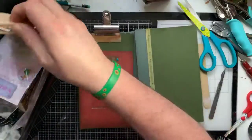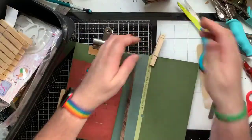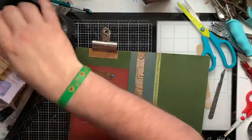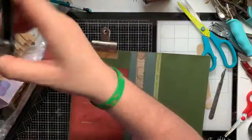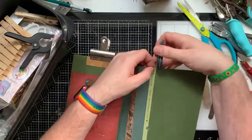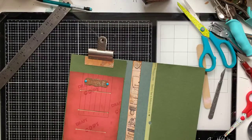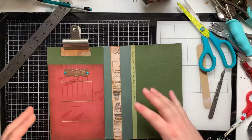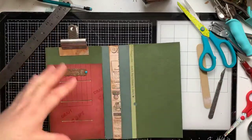These pegs. Pegs are absolutely fantastic as being just another pair of hands. I use these things. They come from the pound shop. These things are from the garden. Anything. Don't just think about the things that you can use physically to make a junk journal. Think about the things that you can use to help you make the junk journal as well. So that's where we are with that.